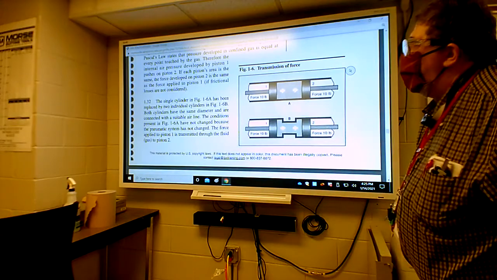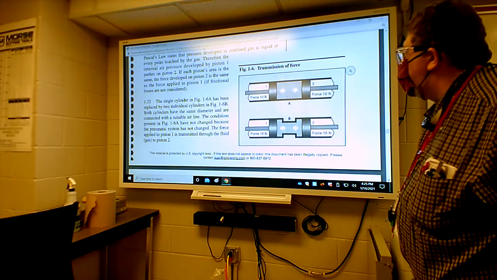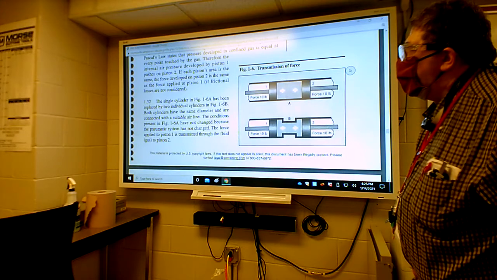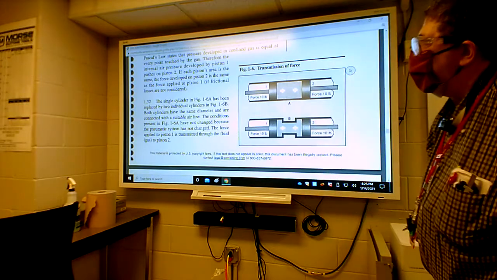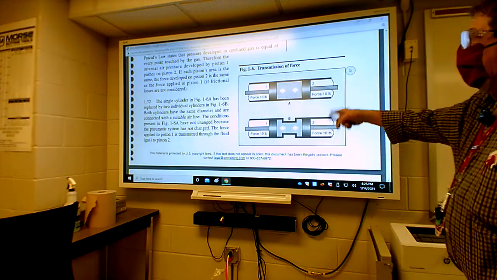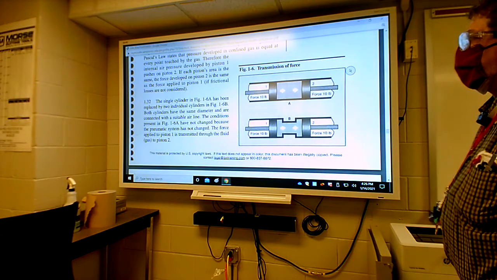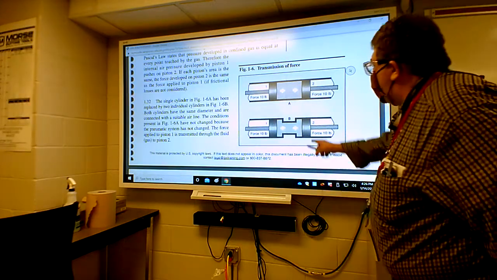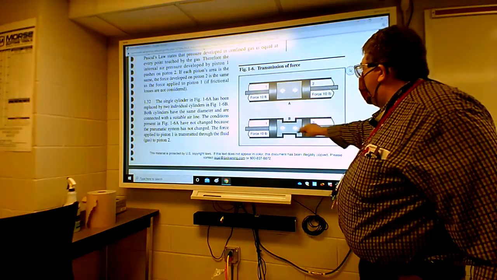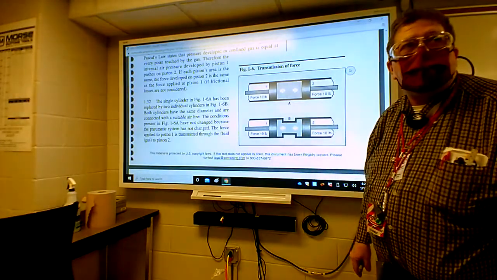This cylinder in A has been replaced by 2 individual cylinders in B with a hose, an airline, between them. Both of them have the same diameter, but they're connected by an airline. And the conditions have not changed because the pneumatic system has not changed. The force would still equal here what's applied to that one, primarily because your piston sizes are the same.